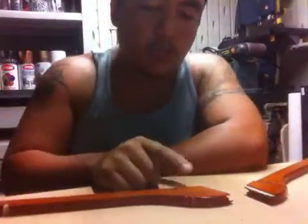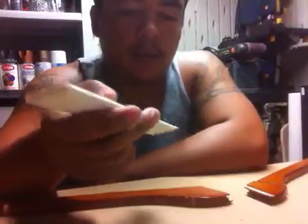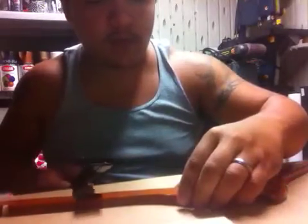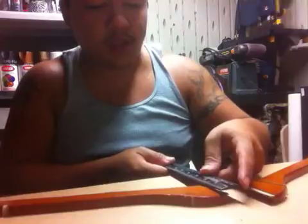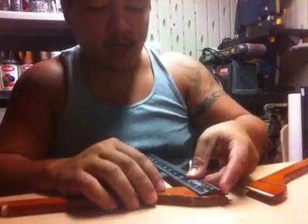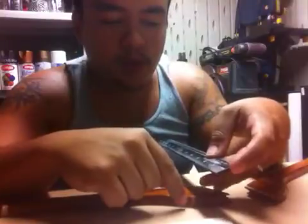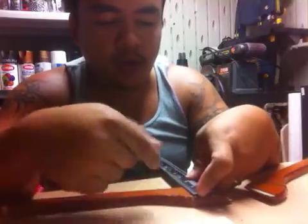So what you want to do now is figure out what diameter of pipe you're working with. If you're working with just a 1/2 inch, a 3/4 inch, or a 1 inch pipe. If you're using this here, this is a 3/4 inch pipe, I think. So basically, you're going to take your ruler and measure from this end to this end, and if you start from the bottom, you'll see that it's about 2 inches wide. And if you start moving your way up to the neck here, where it starts necking down, you'll notice that it's about 1.5 inches in this area here, and so on and so forth until you get down to a 1/2 inch. So basically, what I do is I always make mine about 1/2 inch more than what it calls for. I'm making this one for a 1 inch bow.